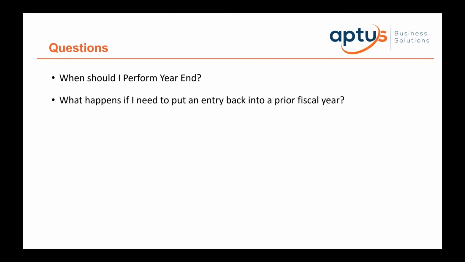Okay, the next question would be, what happens if I need to put an entry back into a prior fiscal year? So we talked about at the start that Sage 300 is a perfect system for having multiple years and periods open. So once a fiscal period or year is closed, you can still post entries back if you've got the rights to go and open and close those fiscal periods and years.